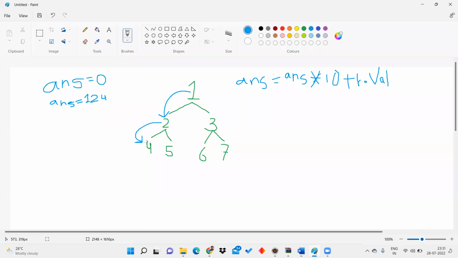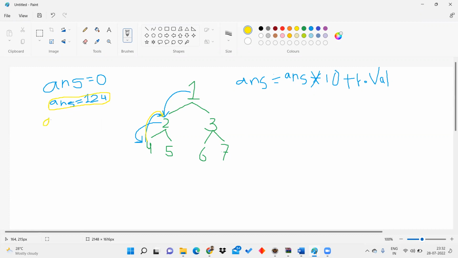Since we move in a recursion, we will go back. From here we go back to this 2. At this time the answer holds 12. In memory, the answer already holds 124 for the left.